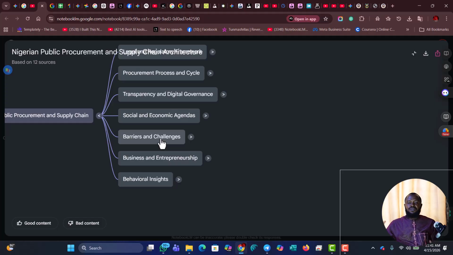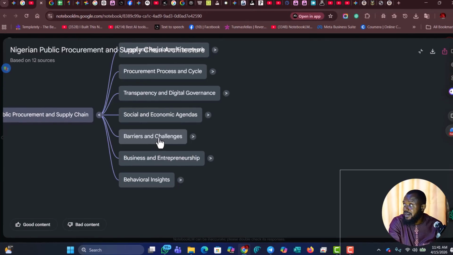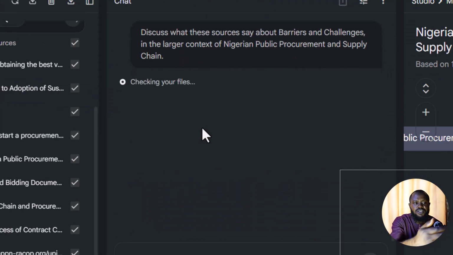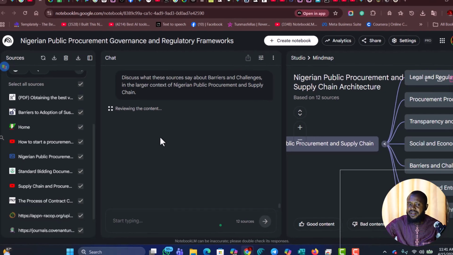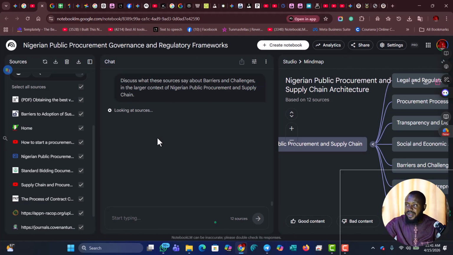So if you now get all these points from all angles, for example, if you want barriers and challenges, just click on it. It will go there and give you the barriers and challenges. You can copy that. Go to the social and economy, it's going to give you that. Go to another one, it will give. So you now save everything together and upload everything as a single source. Now start asking your questions: give me the background, give me this, give me that. So that is where it's going to be giving you from. By the time you have been on it for like 3 to 4 hours, you are done with your project work.